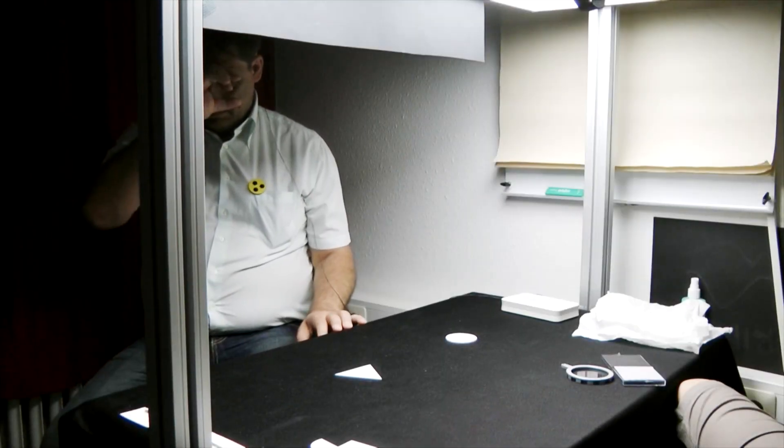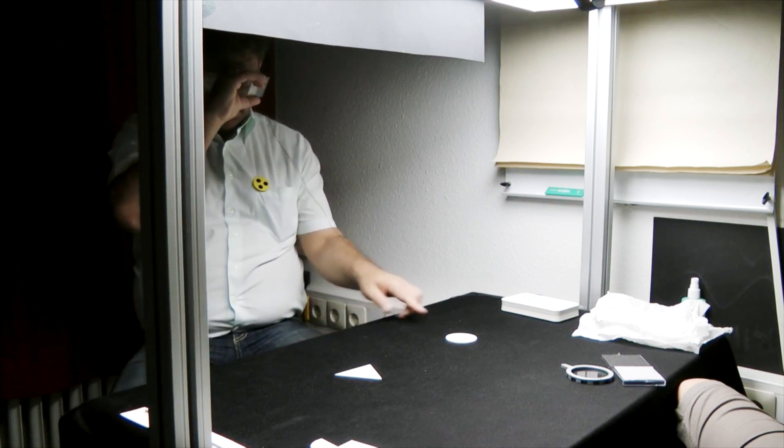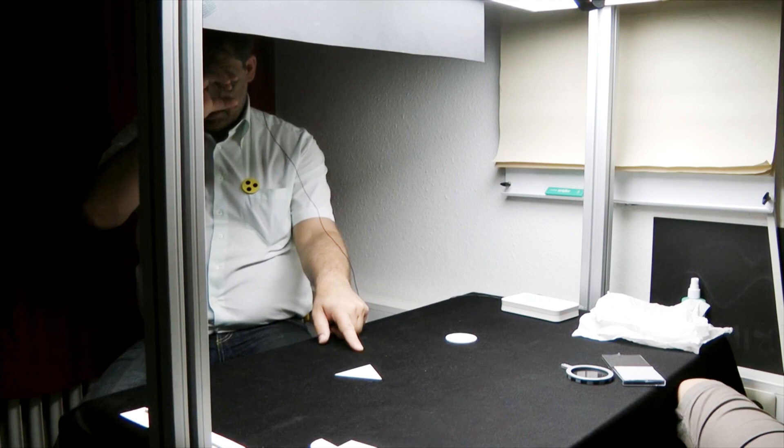This patient can even distinguish geometric shapes — a circle, triangle, and letters. An S, an I. For someone who used to be blind, it's a big improvement being able to find a window, see a light source, or find a door, thanks to the contrast between a white door and a dark wall. This kind of eyesight is not precise but still helpful to most patients.